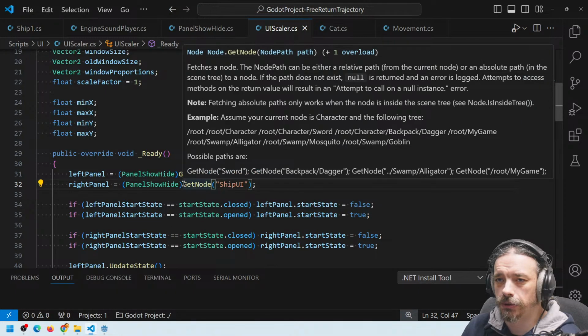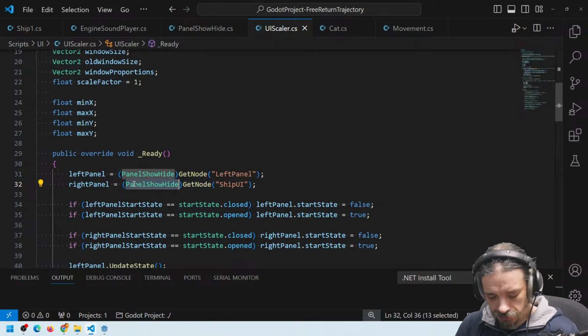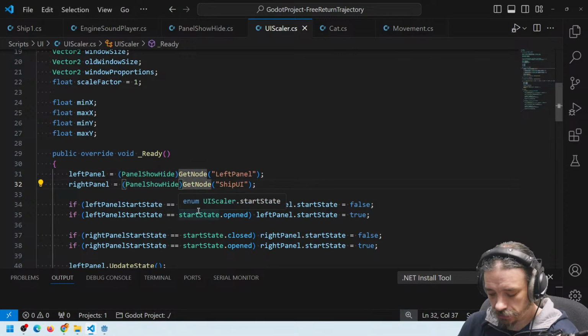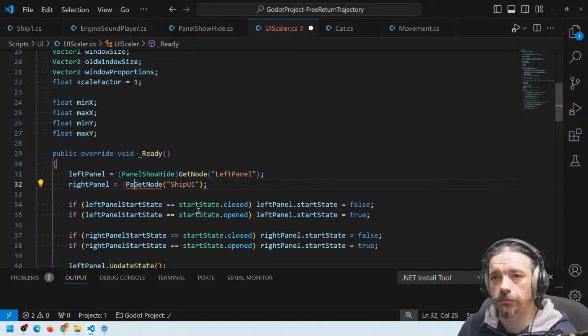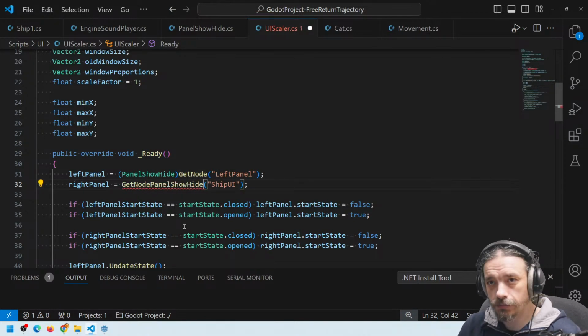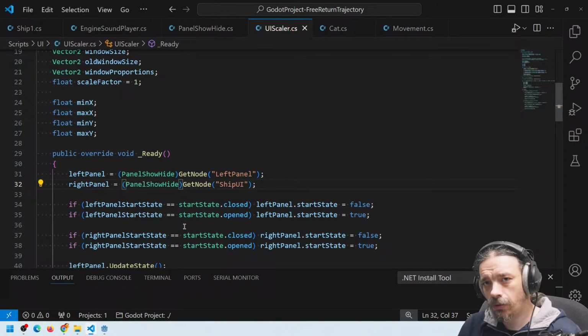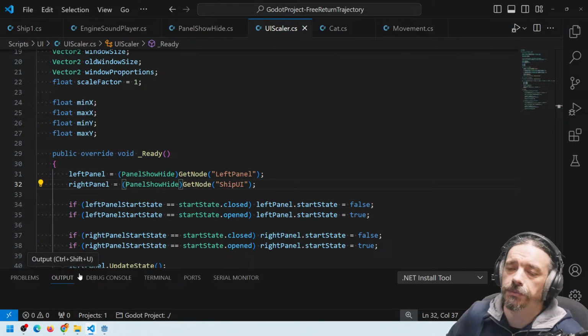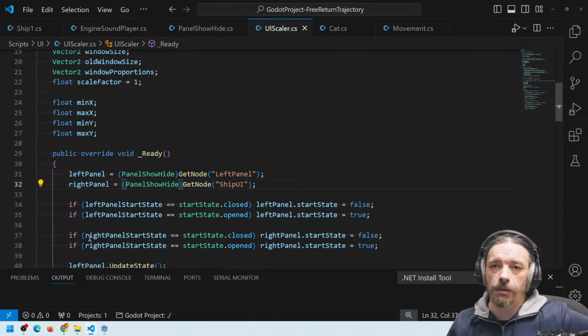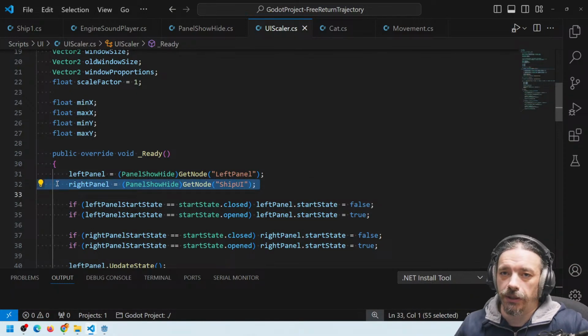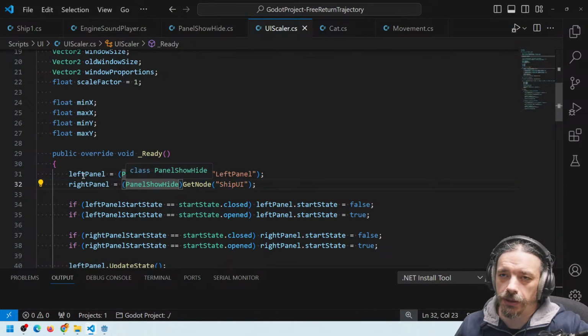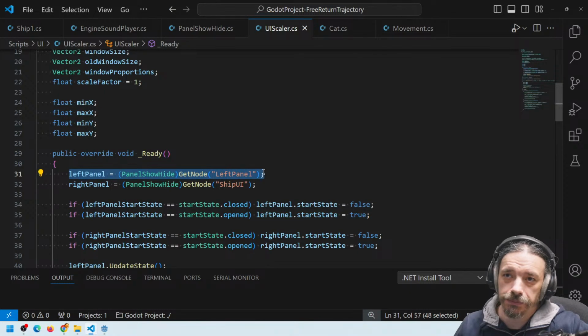Maybe I'll do this differently. I don't know if this will work. Get node. Wait. The error is on line 32, meaning this worked.